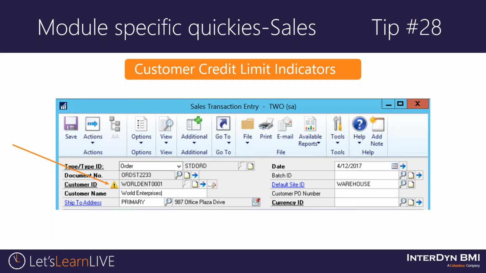And for those of you attending this webinar, you get a little bit of a sneak peek into GP 2016 R2, which is slated for release at the end of this year, around the 1st of December. I'm also hearing that in that 2016 R2 version it will start to take into consideration any unposted cash receipts that would bring your customer back down under their credit limit, so that you get an even better picture of where your customer currently stands in terms of their credit and the ability to place a new order.